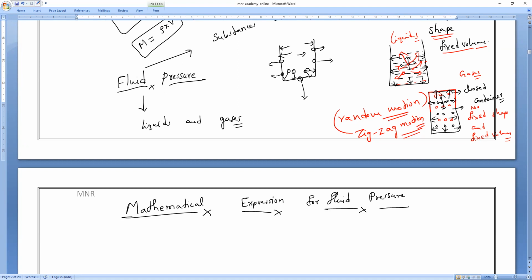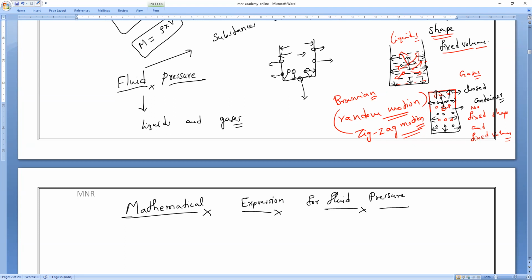We studied the properties of liquids in the first chapter, I think. Do you remember or not? And when they are in zigzag motion, will they collide with each other or not? Yes, Brownian motion, Sanjay, very good. Brownian motion, random motion or zigzag motion. So when they are in random motion, will they collide with each other or not? The collision will take place.